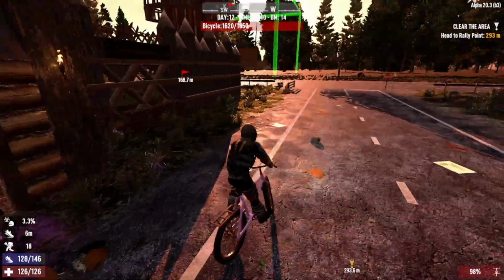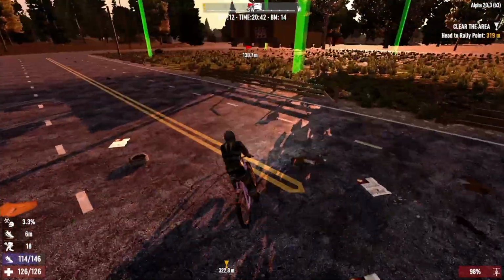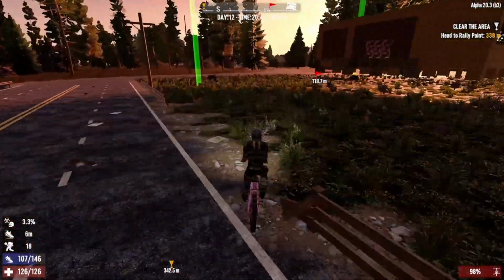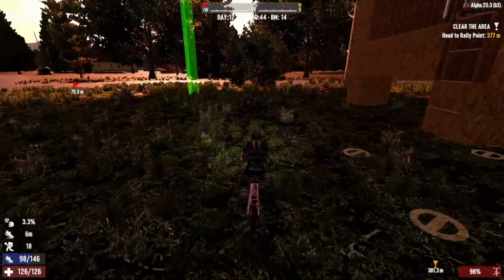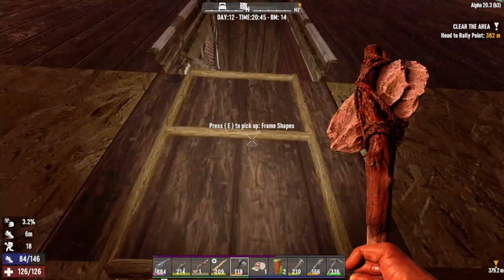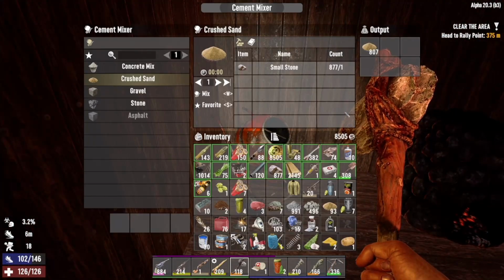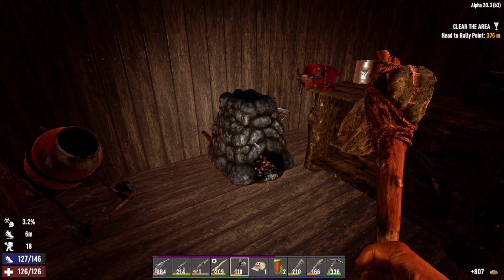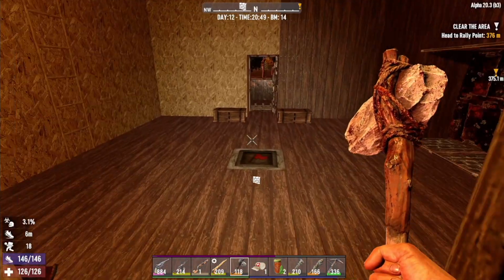Okay, I think we've had a moderately productive day. I think we have been fairly productive today. I think we've done rather well. Okay, right, we've got some sand. If we're going to craft cement, we can get 672 cement out there, and we've got 991.